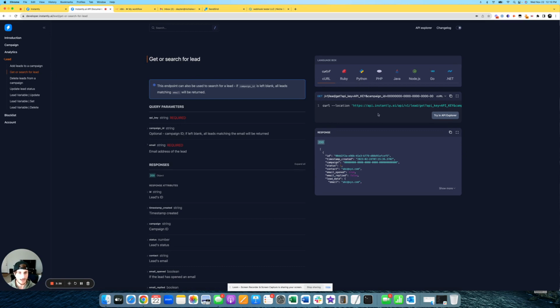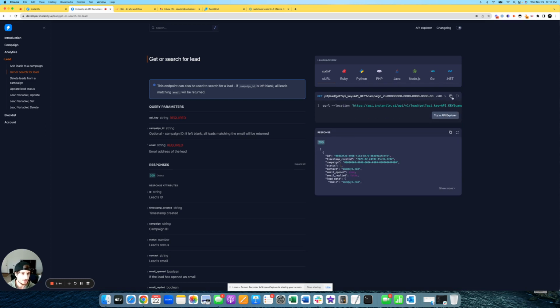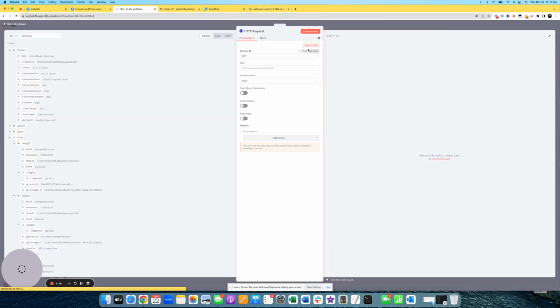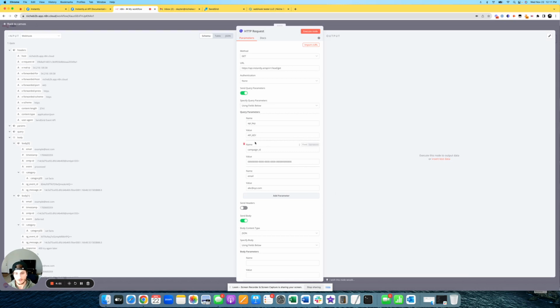Here you have different languages you can select, Python, PHP. We're using curl. So go ahead and copy over the curl code, go over to your workflow, and use this little button here, import curl. It looks like I already did this recently. Let's do it again. Import. All right, very good.